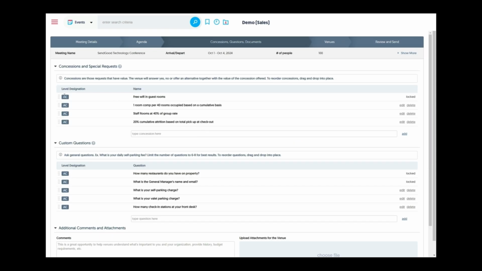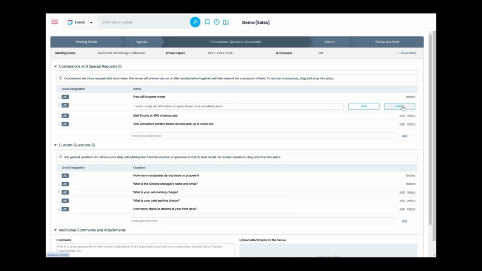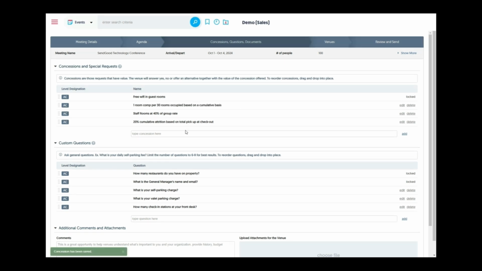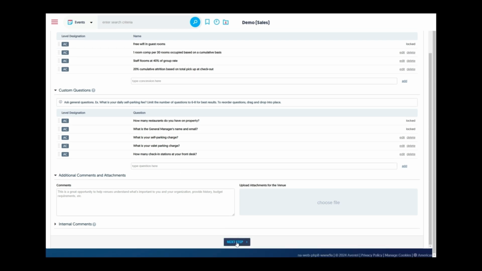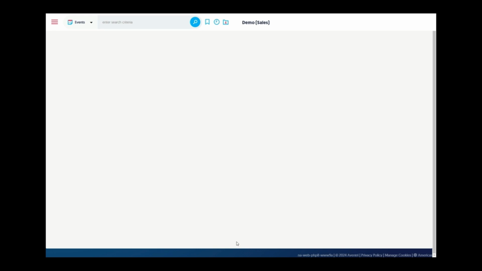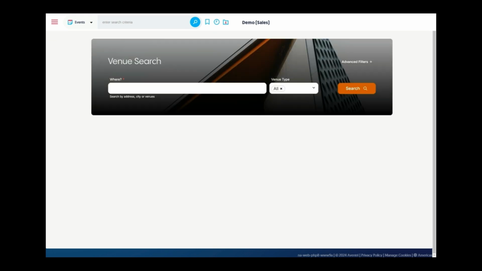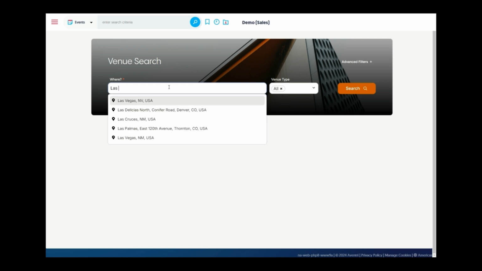This is where you can define at an account level, at a user level, or at a template level, all of the different things that you need to make sure the hotels are reviewing and providing you some response to it. Now you can lock these at an account level, or you can make them editable here, just depending on how you want to enforce those policies as part of your organization. The hotels will respond with a yes, no, or alternative, and a monetary value associated with these if there is a monetary value for the question that you asked. That way you can track those type of things as cost savings or cost avoidances and as part of our reporting.